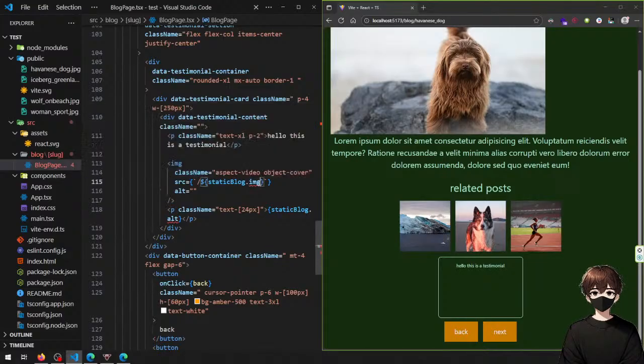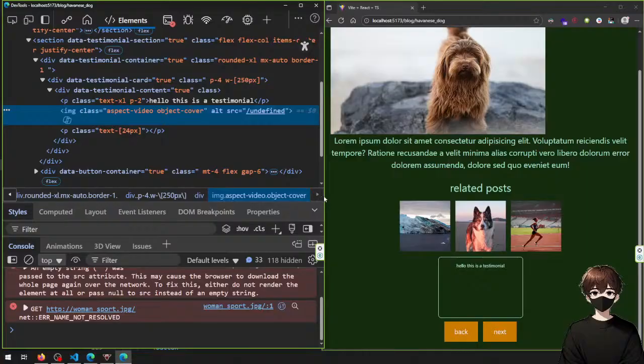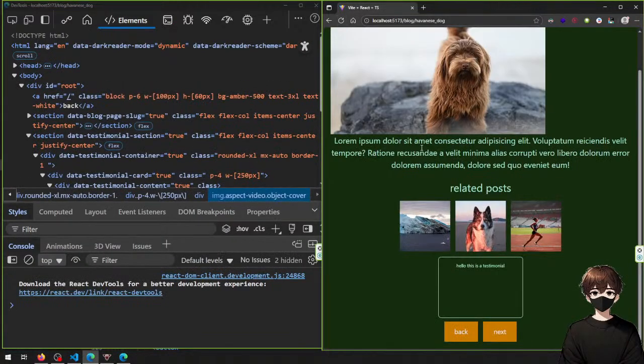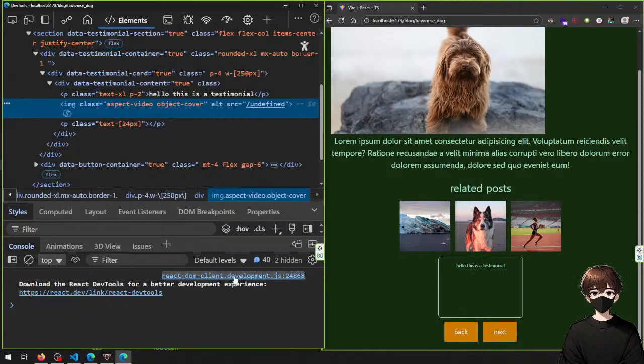And we also have a problem with the stack, I think, then. An empty string was passed to source, which may cause the browser to download the whole page. Okay. Alt is nothing. Source is undefined.